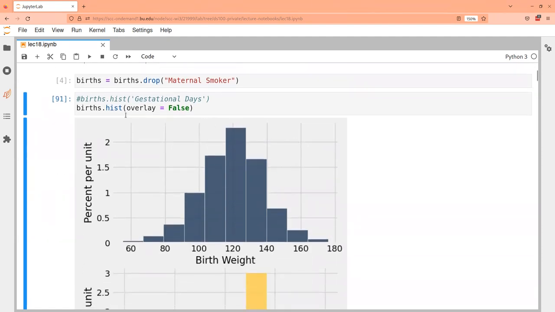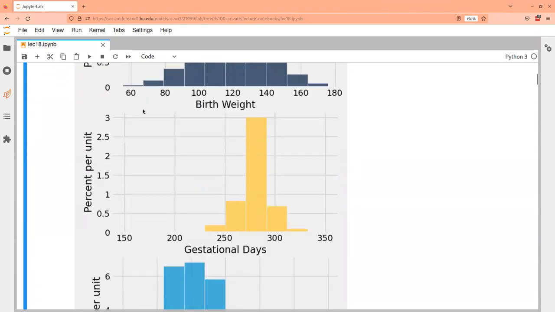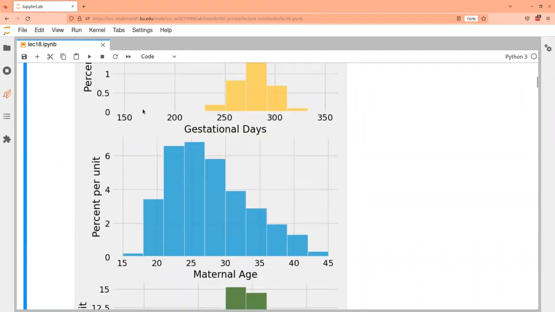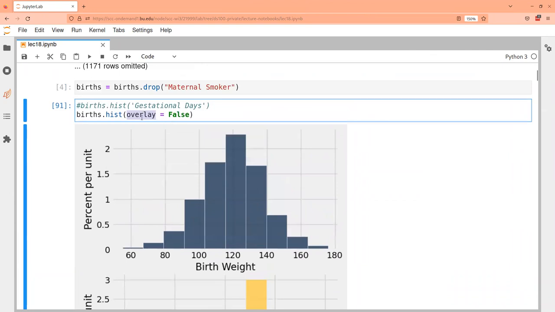But one of the things I wanted to point out here is that this histogram mechanism with overlay equals false can be super useful if what you want to see is a histogram of all of the data that's there, so that you can see each one independently. And we do that with just this named parameter. One of the things that came up in office hours yesterday, maybe, is that I want to point out this kind of model.